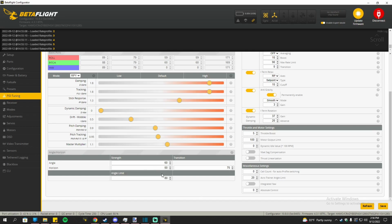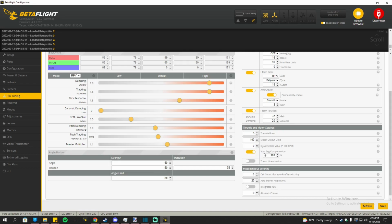So be sure to change those settings as well. And also, while we are at the PID tuning, make sure to have VBAT sag compensation on. I don't know why that's off, but make sure that is on.